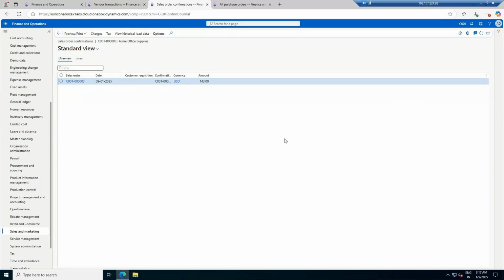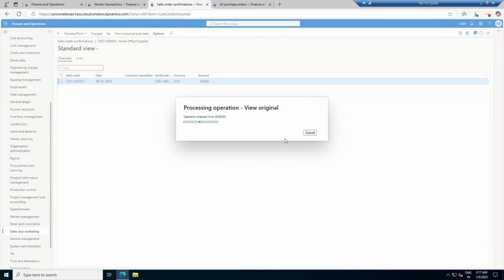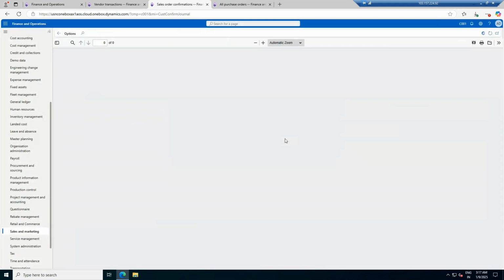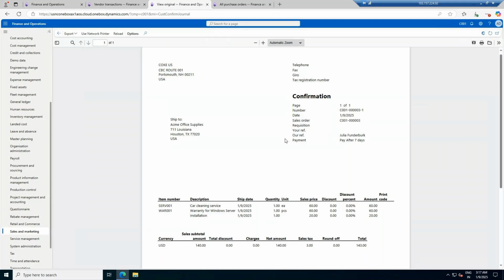Original preview I want to see. So this is the preview.